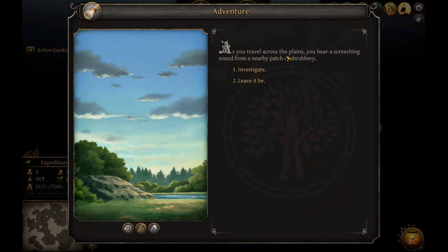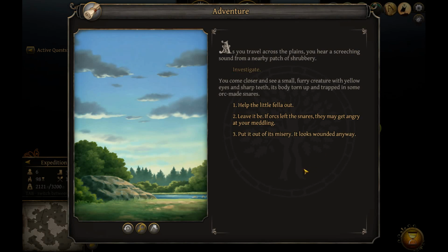Oh, hello. As you travel across the plains, you hear a screeching sound from a nearby patch of shrubbery. I don't remember either this picture or the start of this event, so investigate. You come closer and see a small fur creature with yellow eyes and sharp teeth. Its body torn up and trapped in some orc-made snares. Actually, that now reminds me of something. Okay, let's help. Do you want to help it with Nyia? It feels like Nyia would just put it out of the misery.